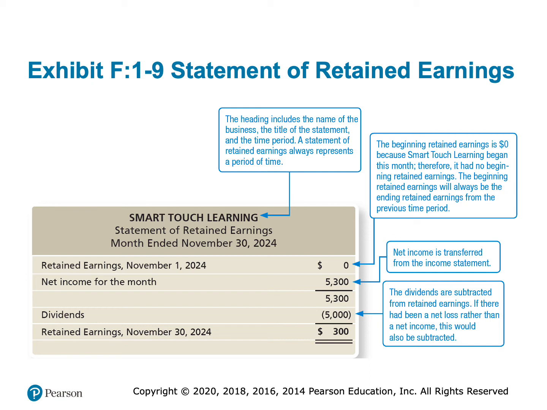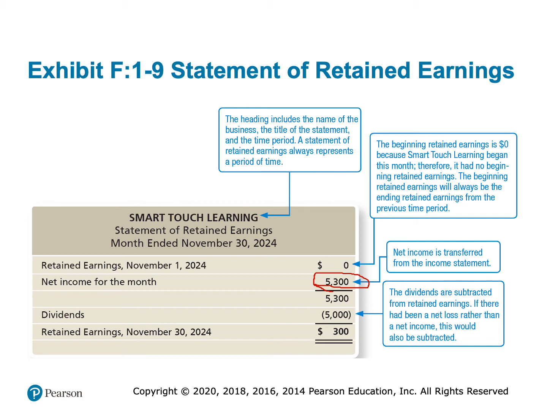So we add to retained earnings our net income. So this $5,300 right here, we just calculated on the income statement. So that comes in to that. So it was the beginning retained earnings plus all the profit that we made. And we're going to see eventually in chapter 4 that we literally take all of that profit and we transfer it into our retained earnings account, which I call our savings account, right?